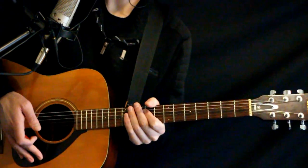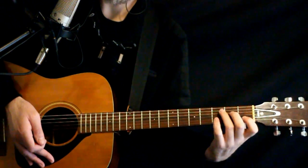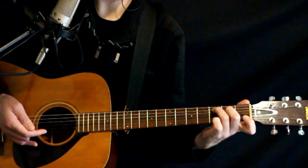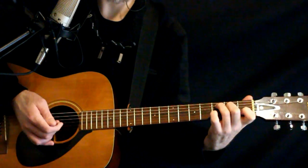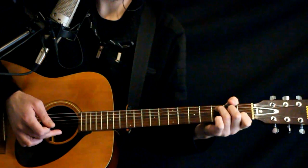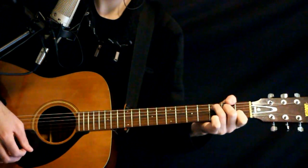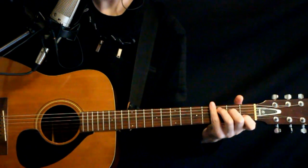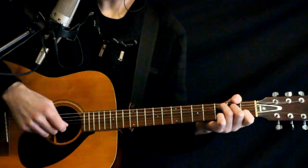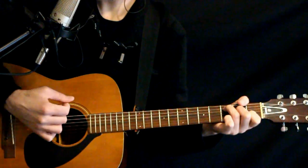All right, now for the main riff, the verse and the chorus, basically we're just going to jump to a straight up C chord. So 3 on the A, 2 on the D, the open G, the 1 on the B, and an open high E. Real important that you hit the C bass note and the open high E, because those are the two main notes that we really want to emphasize here. And the strum with this, we're doing like a 1, 1, 2, 3, 1, 2, 1, 1, 2. It's just this loose shuffle going on.